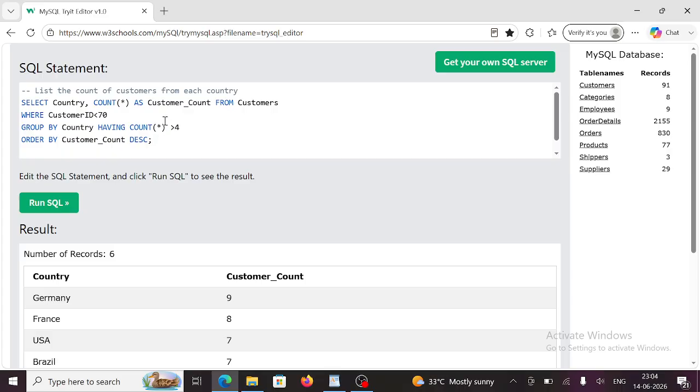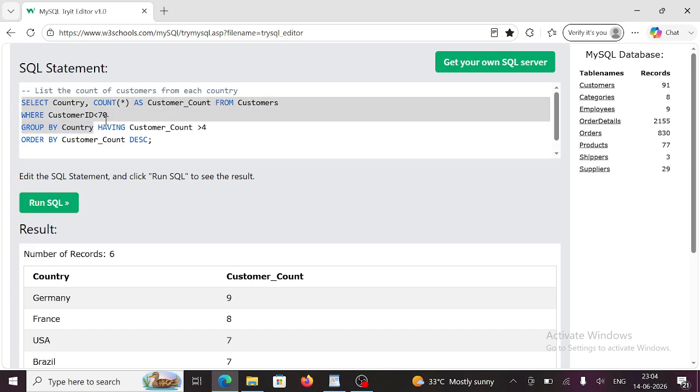So if you are confused about this, having count of asterisk greater than 4, what is this? In place of this, the alias name we have given is customer_count, right? This also you can replace. So now what are we doing? We are filtering data, then we are grouping it, and then we are saying we don't want the entire grouped result.